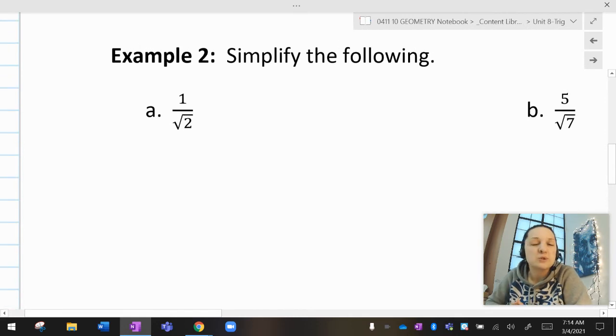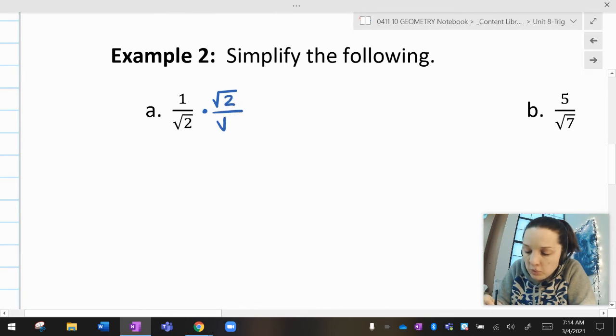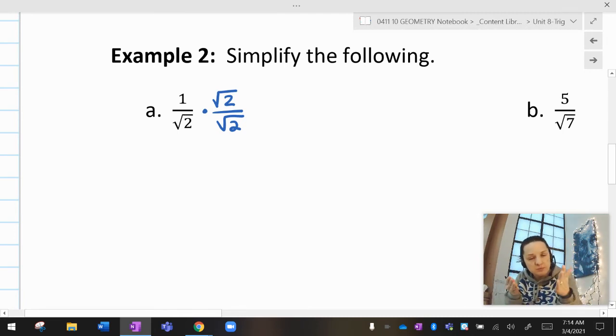There are steps up top, but I'm just going to explain the steps as I do it. 1 over the square root of 2. All right, as a geometry student, I look at that and say, uh-oh, I've got a radical 2 on the bottom. I'm not supposed to leave it that way in the class of geometry. How do I get rid of it? Well, if I want that square root of 2 to be a whole number rather than a radical number, what I can do is multiply by the square root of 2. Because we found on the front, when we did that box method, that root 6 times root 6 is just 6. That would mean root 2 times root 2 is just 2.